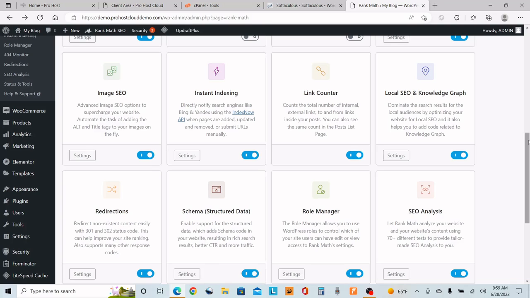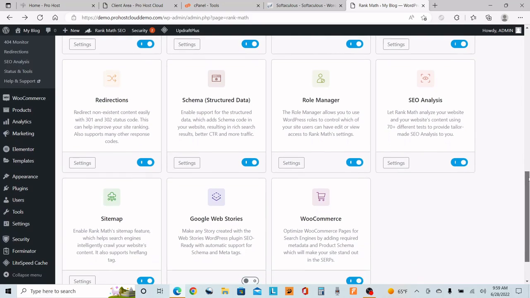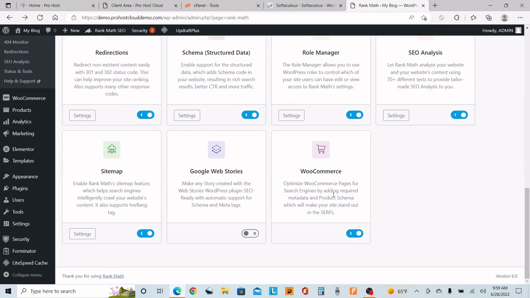All right, so moving on. And you see we have the role manager set. Okay, and I like this particular set in analysis, so make sure that's set. The sitemap set, and WooCommerce is set.